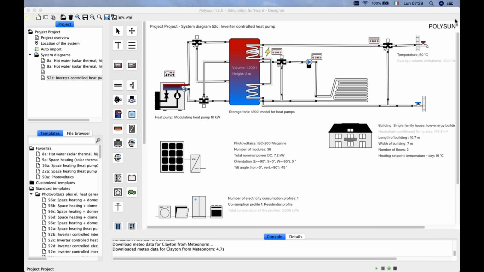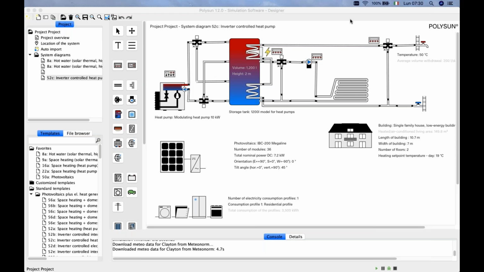Yes, thank you, Andreas. I have used Polysun in 2 different environments. I first came across Polysun when I was working for a business development unit in a big German company, and we tried to sell solar heat and solar electricity systems for industrial processes. So there I used the full range, and we got the actual load profiles from the companies. So it is possible to do super detailed analysis of things.